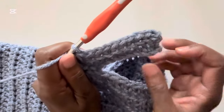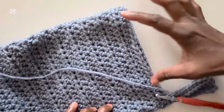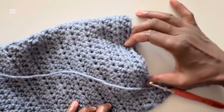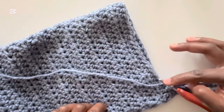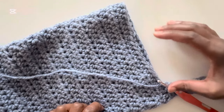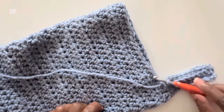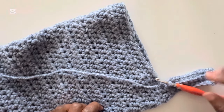I've completed row 3. Now, if you look at the sleeve, you'll notice that the sleeve edge is rather wide. We need to taper off on this ribbing quite a bit. So to do so, we'll adjust the number of slip stitches that we work in between. Now I've worked 2 slip stitches in the previous row. So in this row, I'm going to work 3 slip stitches.